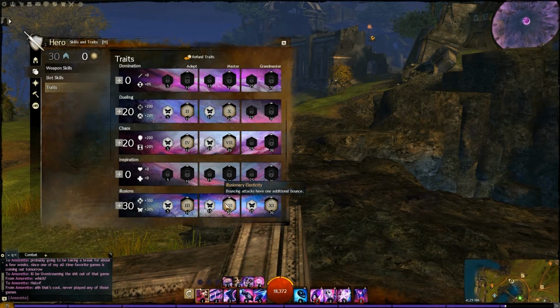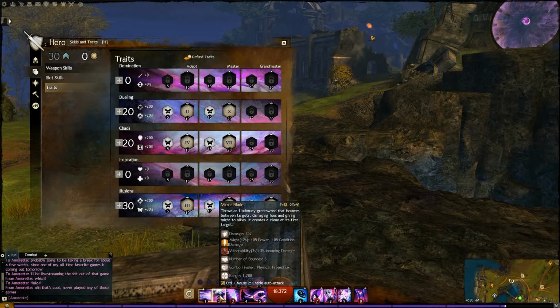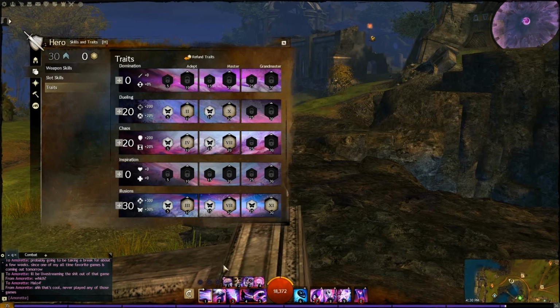This works really well for facing mirror classes such as Mesmer, just because when you use Mirror Blade, that Mirror Blade is going to be bouncing all over the place. So it's more than likely going to destroy all their clones when you use it, so you have to use it wisely. And Illusionary Elasticity literally just beefs up, gives you more damage because it gives you an additional bounce.